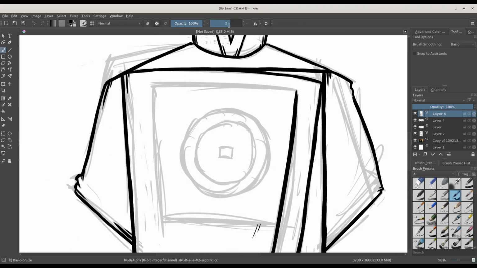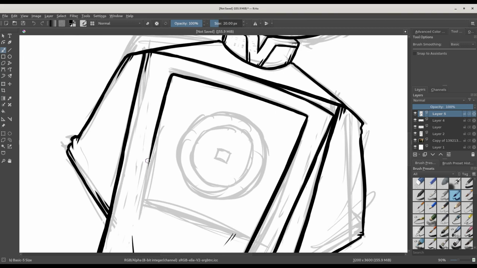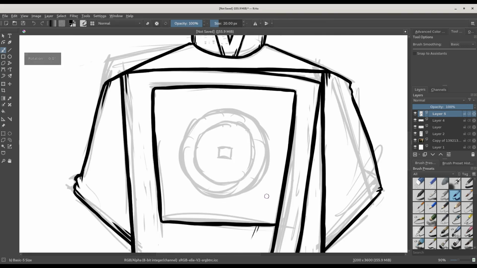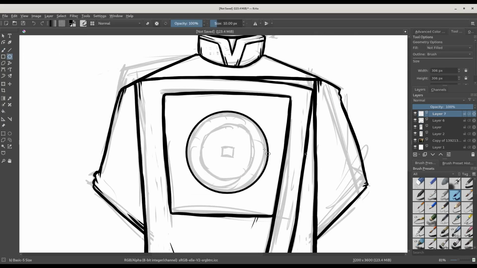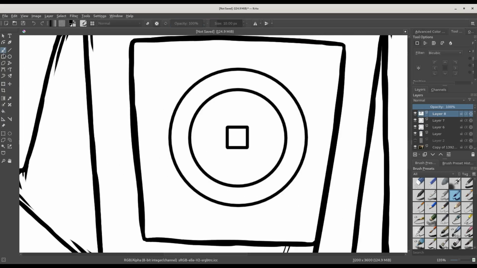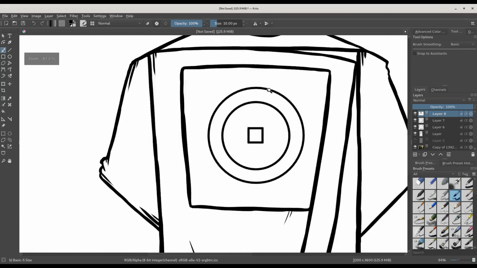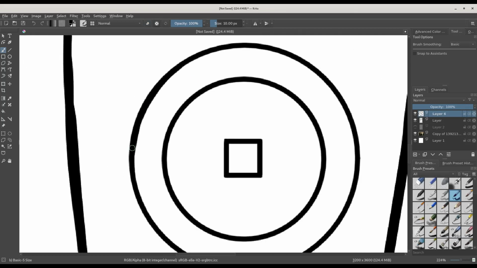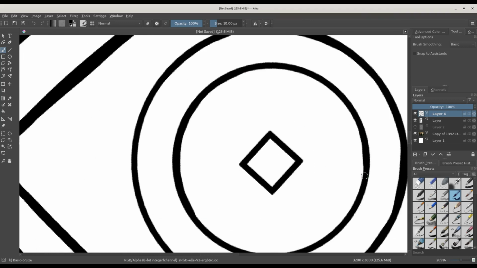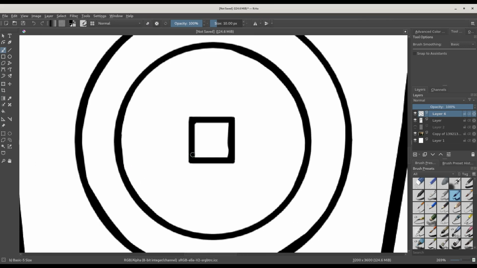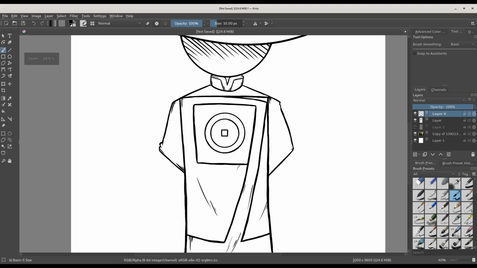So I had to go in, and I'm going to do it here in a second, and kind of just create a little bit of borders around the edges and, you know, mess it up and make it look like it's a little more hand-drawn, because right now it looks too perfect. You can see right now I'm going in and just erasing some pieces, adding some pieces, trying to make it look a little bit more real, a little more hand-drawn, which looks much better than having it be super perfect.